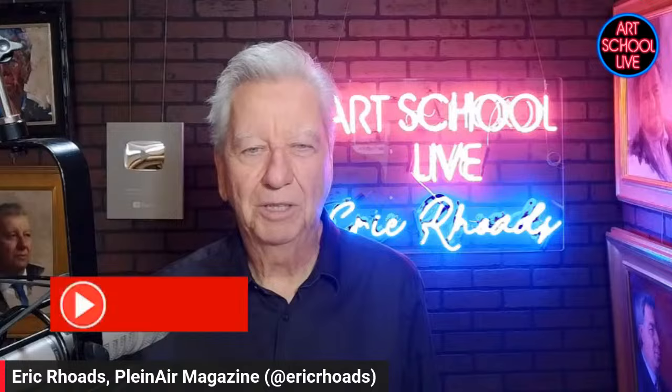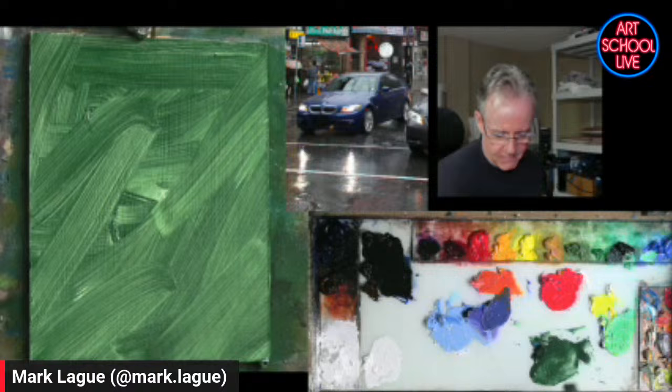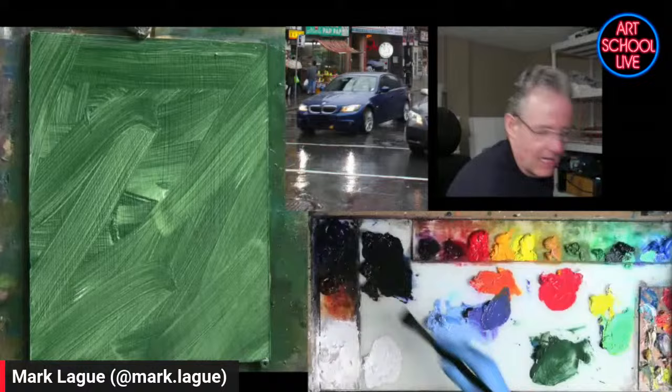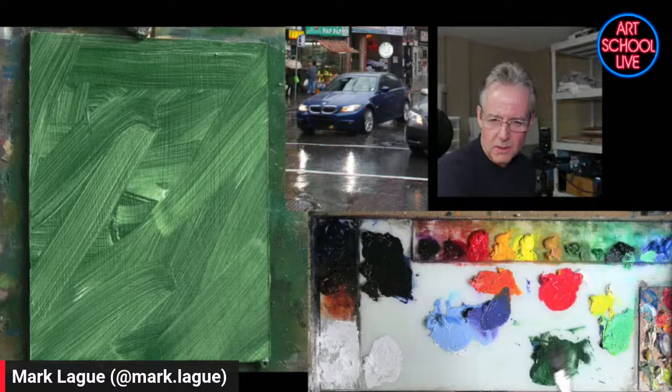Whoops, there we are. All right. So I just laid in that wash with a Rosemary Ultimate Long Flat here. If you want to see, that's what I laid in the wash with. I pretty much only use flats. Occasionally I'll use a filbert, but almost never. Okay, so you were asking about when I laid in this wash, if I'm going to wipe it down, but I'm going to actually go in.